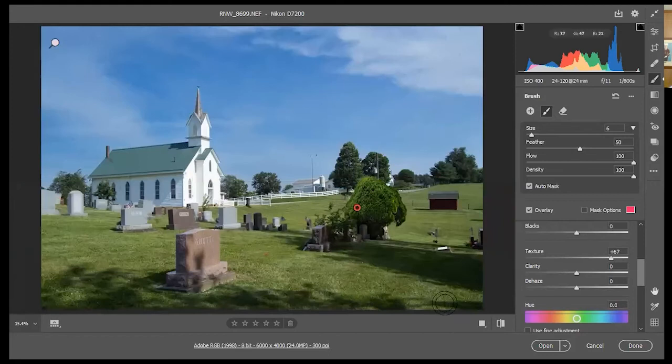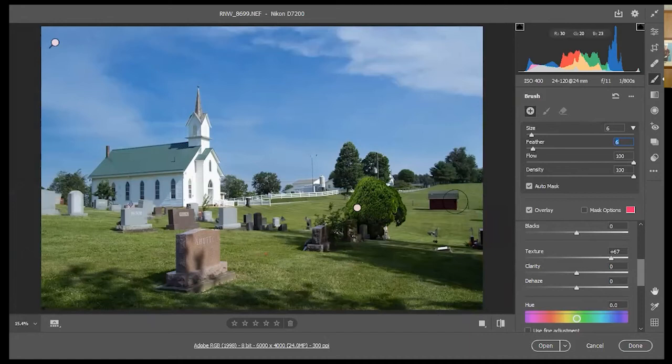It's not a big deal, and I'm not going to zoom in on it, but I'm going to get a new brush. So I come up here to the plus sign, get a new brush. I don't hardly need any feathering on that building because I'm going to just paint in that rectangle. So I'm going to put my feathering down very low.